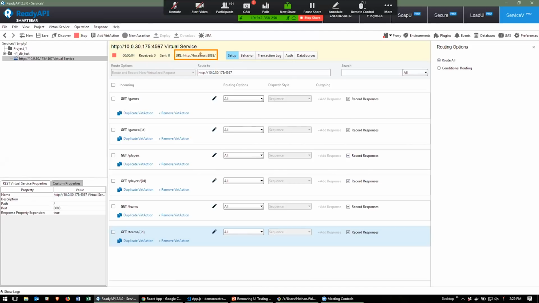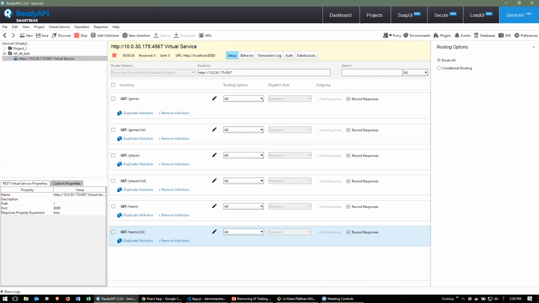We should be able to make a request now against this localhost 8088. As these requests come in, as we click around on different buttons on that web page, they should be getting forwarded on to the existing services, and it should be storing their responses as they're given back to us and returned to the client application. And in this way, if we were to click the same button twice, we actually would only be reaching out to that existing service the first time.